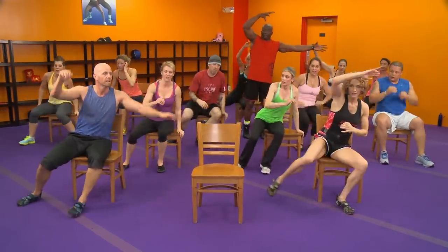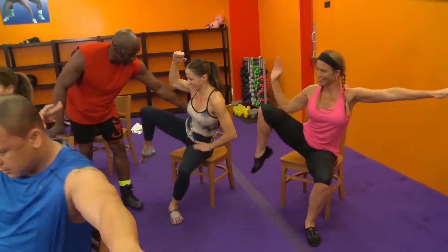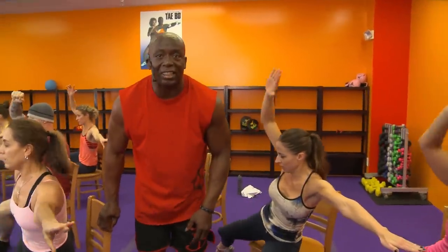Arms up. Go. One. Two. Squeeze it. Three. Squeeze that side. Four. Squeeze. Five. Squeeze. Six. Squeeze. Seven. Squeeze. Eight. Keep it moving. Come on. One. That's it. That's what I'm talking about.